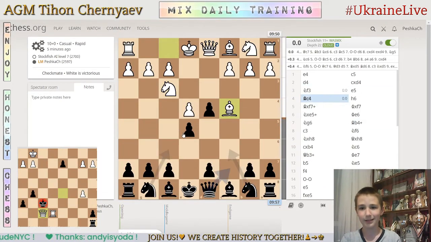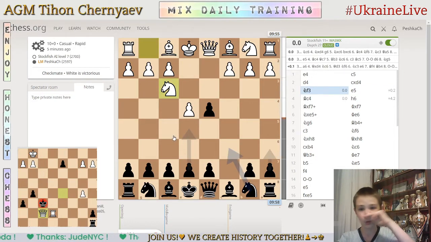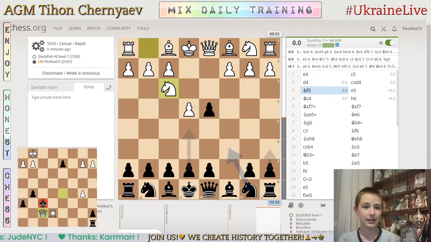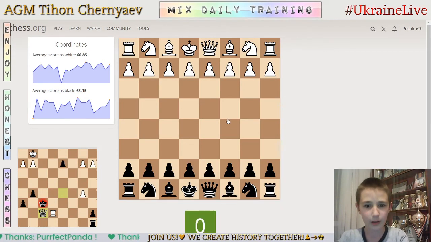I mean, probably I could have played knight c6 and gone to a normal variation, like a6, e6. But that wasn't the best. Let's try coordinate ones. 3-1, go.